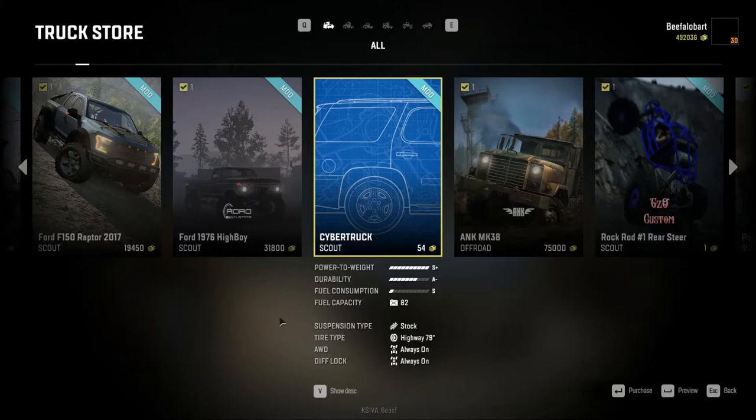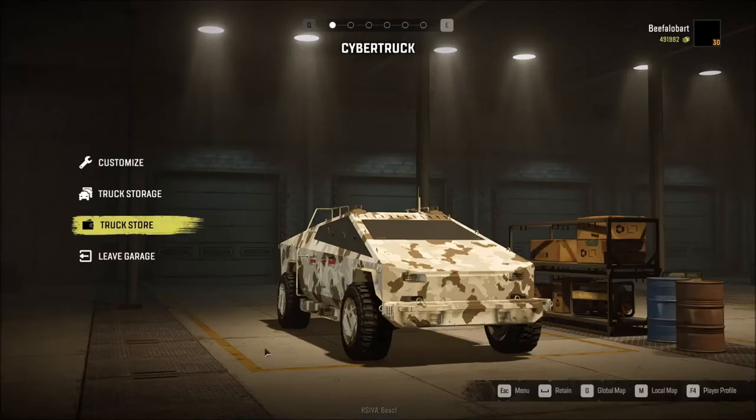Anyway, let's go ahead and purchase and deploy. Looking at the model itself, it does look pretty nice — I'll give it that. The tires look good, those are custom tires. However, this is not a human-piloted vehicle. This is the model of what appears to be a DARPA research project for a robotic-driven vehicle. So why do we have that variation here as a truck in-game if we're going to be driving it ourselves?